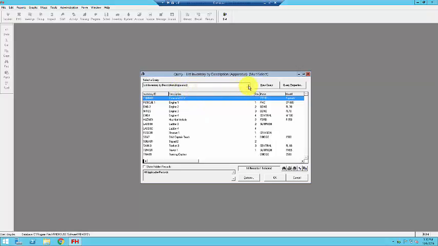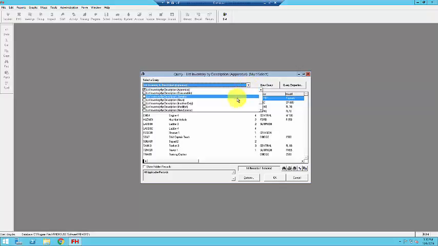This query window opens with a list of inventory by description of apparatus. You can find other inventory here as well by clicking on this down arrow, and you can scroll through the different types of inventory. From this generated list, you'll select the appropriate apparatus by double-clicking the left mouse button. Today we'll go with Engine 1.